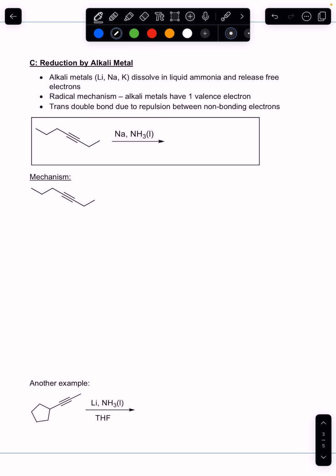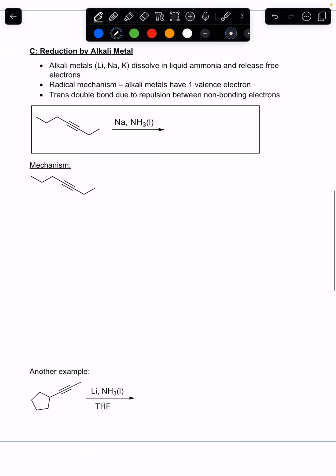Now, there's another type of reduction reaction that is kind of special to alkynes, and this would work even with terminal alkynes, even though I'm showing internal alkynes. And this is kind of very different than what we just talked about, because you actually get trans double bond, okay, as a product. And this requires sodium metal, that's not sodium cation, but sodium metal with zero charge.